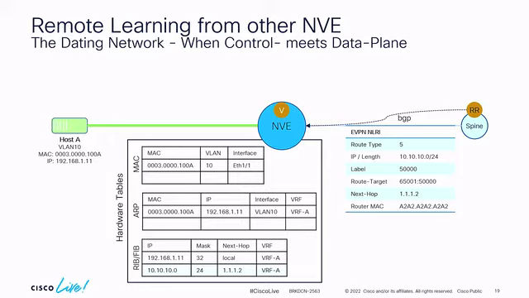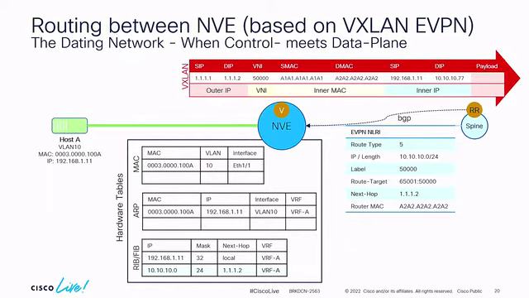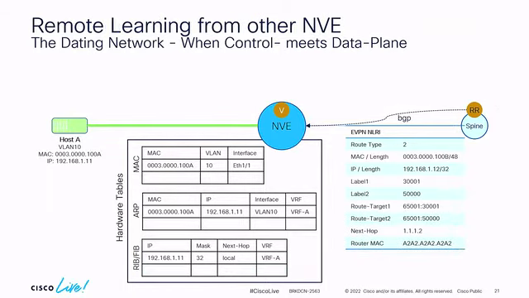So remember what I said, it's a dating network, right? As I learn control plane information, I will be able to use this control plane information to make a decision on what to do, like forwarding. And this is basically how we construct, out of a route received, in this case a route type 5 prefix route, the route towards something in the 10.10.10.0 subnet, in that case 10.10.10.77. I had that slide somewhere else before, so it's never good to rearrange things in the morning of a presentation.